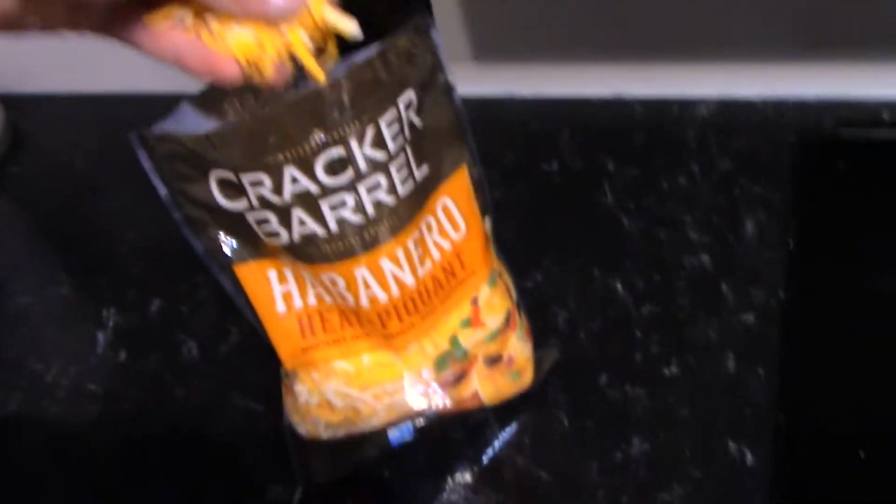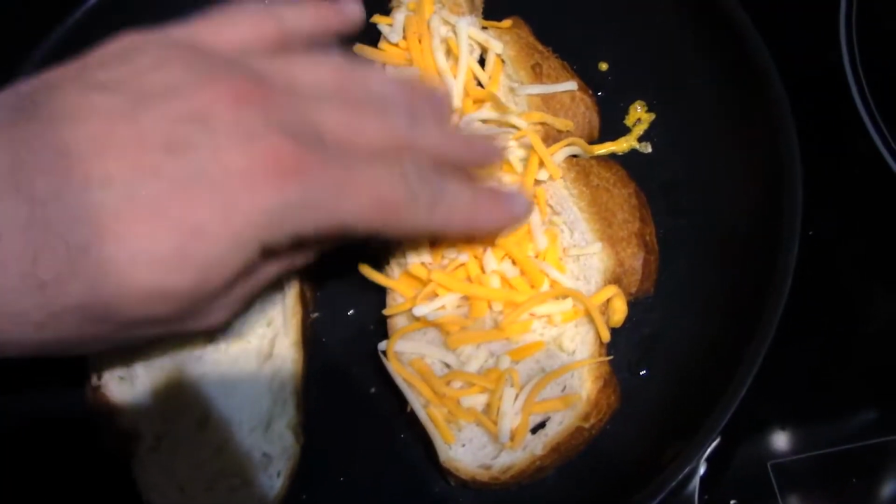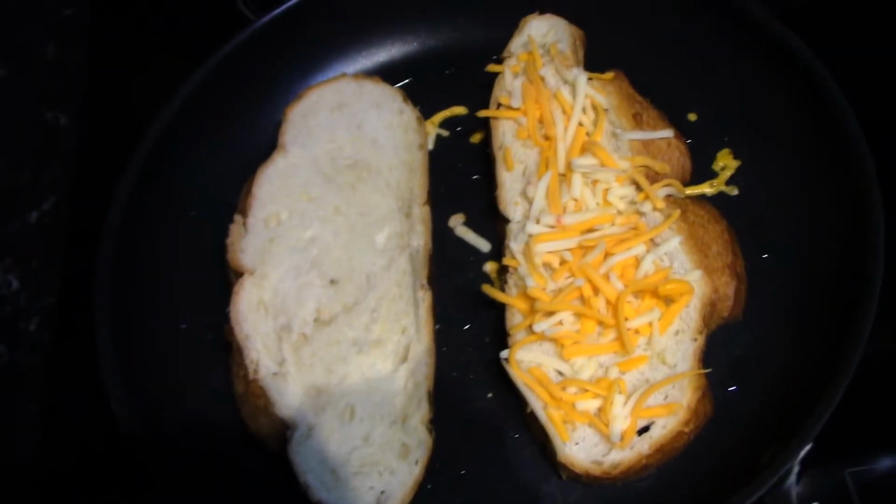So we're gonna put this on the smaller piece of bread so that it will heat up. It'll crisp really nicely with the bread, and I'm talking in circles. All right, now we're just gonna wait for that to cook. I put a decent amount of cheese on there. Like I said, I'm not the hugest fan ever, but I do like the habanero heat kind from Cracker Barrels. And while we wait for that, let's have a little bit of a dialogue here.